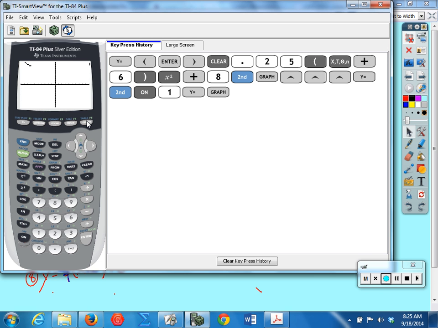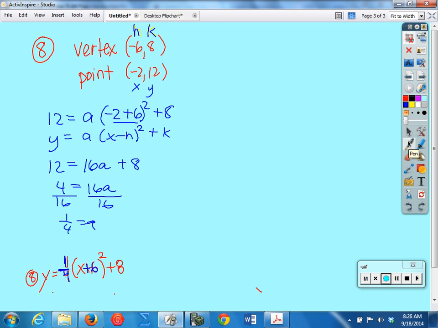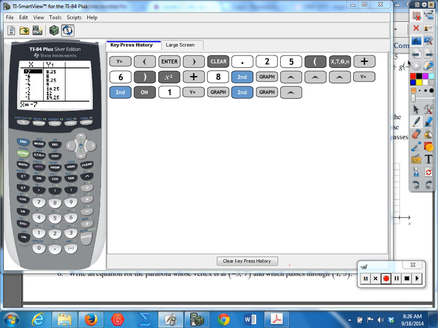Can't really tell exactly. But if I look at my table, you should be able to look at the table and notice it has -6/8. It goes through, and it goes through -2/12. And let's see if -6/8 looks like it's a vertex. Notice how, whoops, I did the wrong one. But right here, you can tell the vertex because here, these are the same around the vertex. And if I went up, then -4 and -8 would be the same too. So you can always kind of check to see if you have it right.